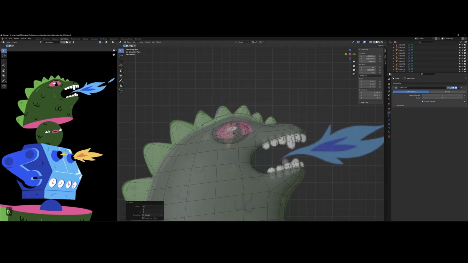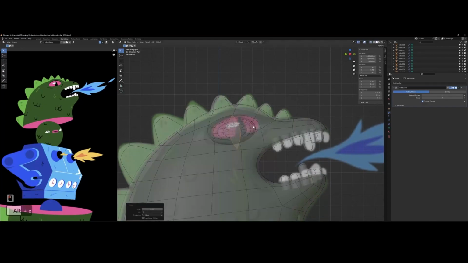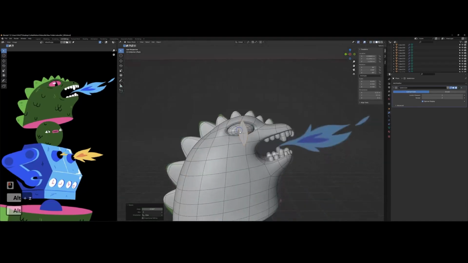Let's set 0.15. I will rotate this a bit. Move here. Perfect.